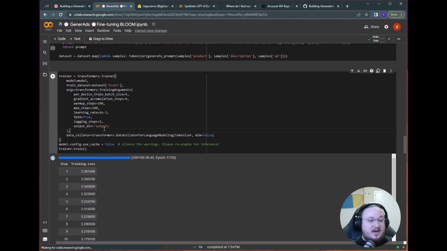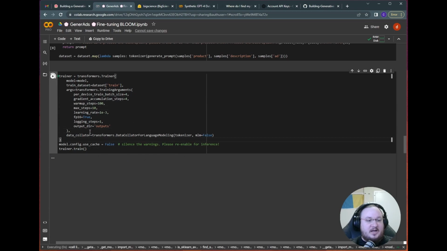And then we're on to training. I'm going to go ahead and train this for way less steps because I've already trained this previously. But basically, all we need to do here is set up the training. After you change whatever you need to change or want to change, you can click the train button.